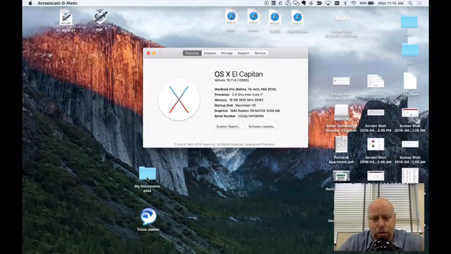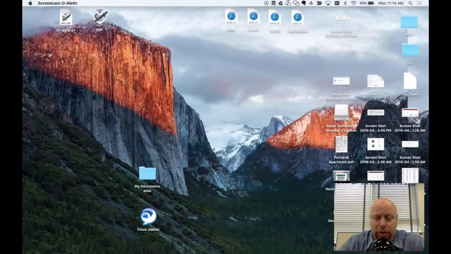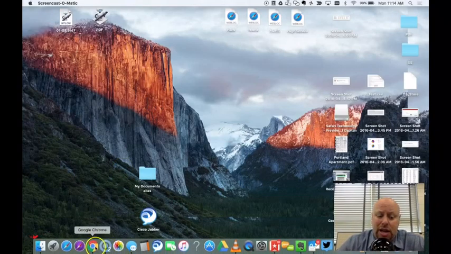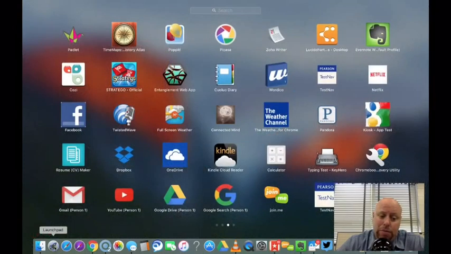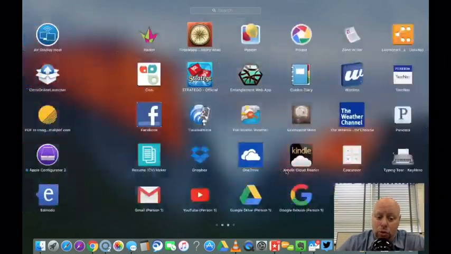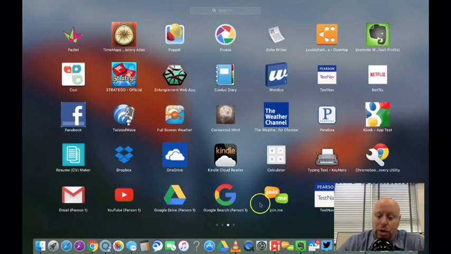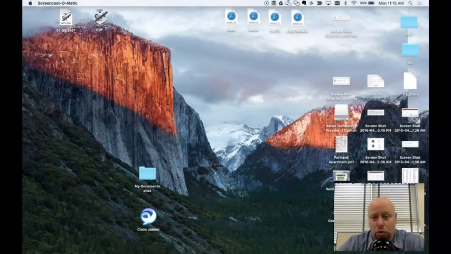A couple of things though. The first one is you need to be running Google Chrome. You really need to have Google Chrome on your machine, and you can tell that if you see it in the dock along the bottom. I have Google Chrome here, but it's because I've brought it in there. You can check any program on your Mac by going to Launchpad, opening that up and seeing if you have Google Chrome. If you don't, you're going to need to go through a process of getting Google Chrome onto your device. I'm going to show you how to do that.